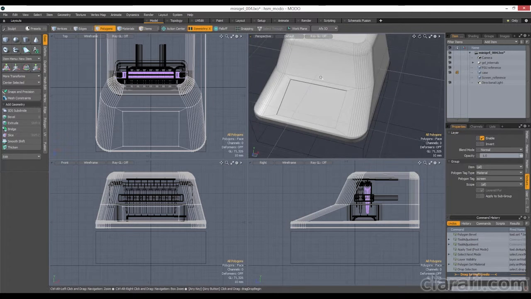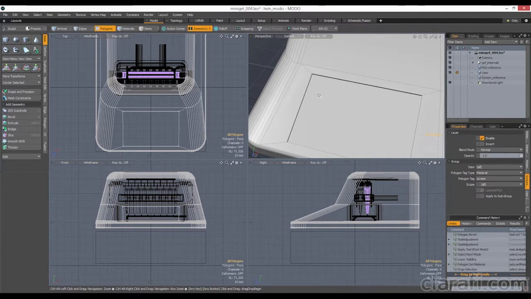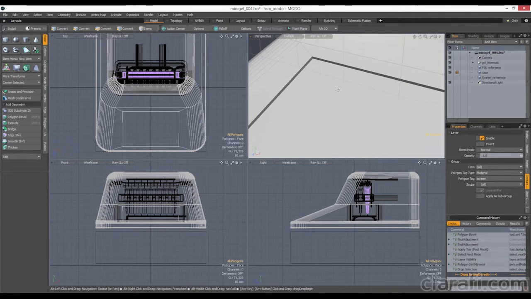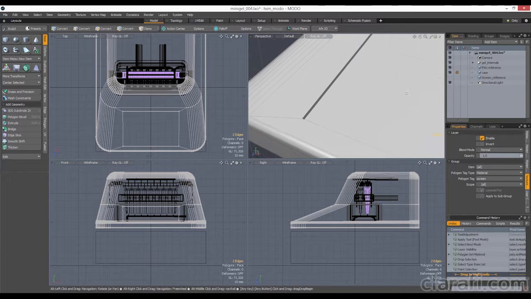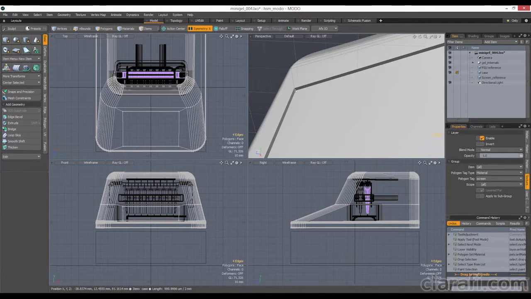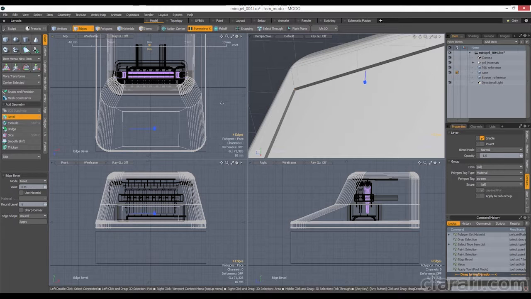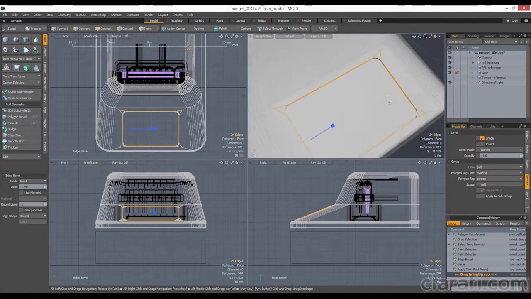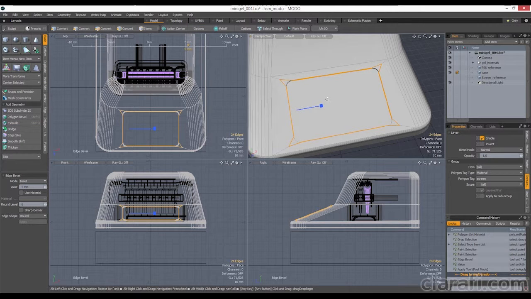That's a little rough in terms of believable density and all that. So I will get these edges. That one and that one. And symmetry should have gotten me 4 edges selected. Yes. Okay, so I'll round those out a bit, like so. Pretty big, actually. So that's going to be a nice round-edged screen.